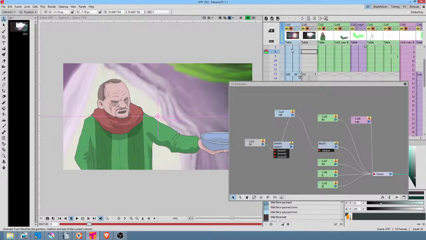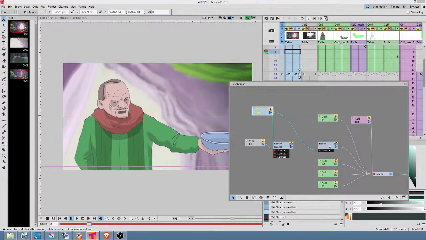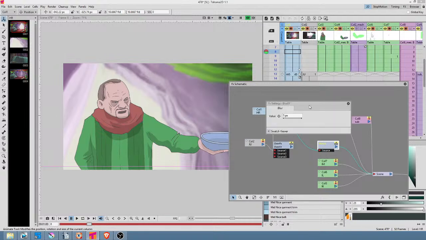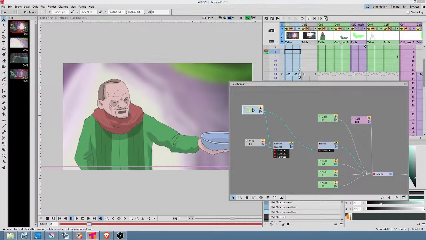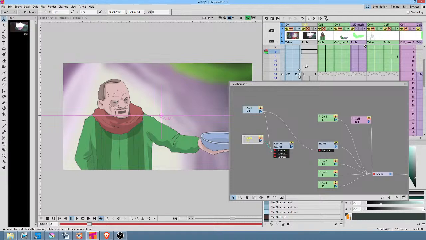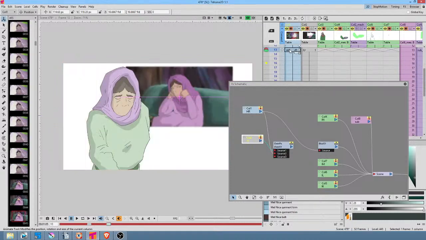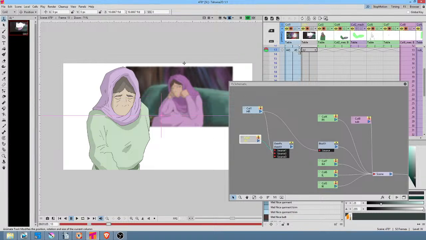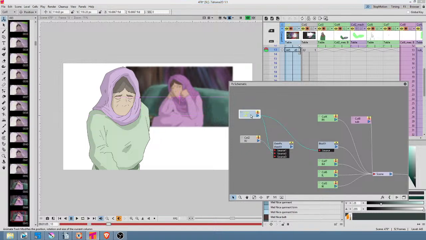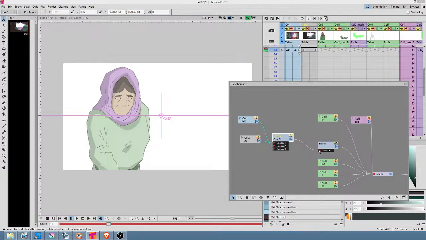What I found really strange was that when column 1 was going through the blur filter, I had the blur set at, gosh, it seems to me it was like 20 pixels. And it could be it's corrected itself. Sometimes Tahoma does that. But what was really strange was when I took these two layers. The problem being that in this shot, because this one's orphaned, the background is actually painted around this clip that is taken from another shot in the show. So I had to combine the two in order to create the larger background. Just so you understand what's going on here. So anyway, I took these two layers, and using the over blending mode, I just combined them. I just mixed them together.